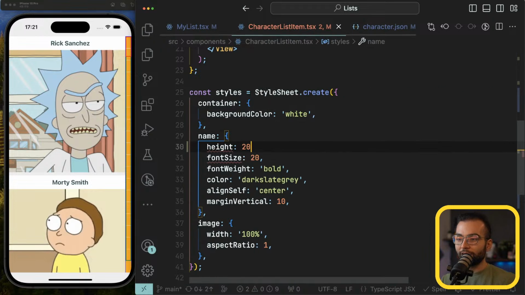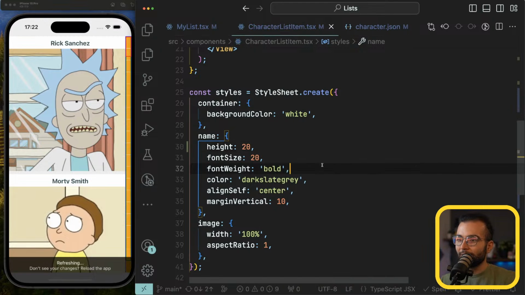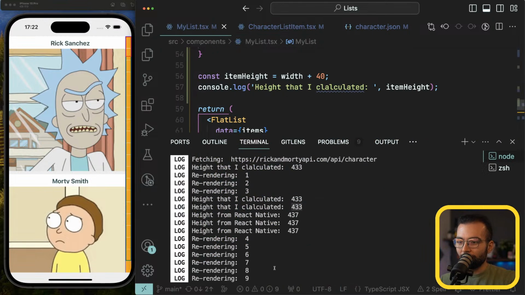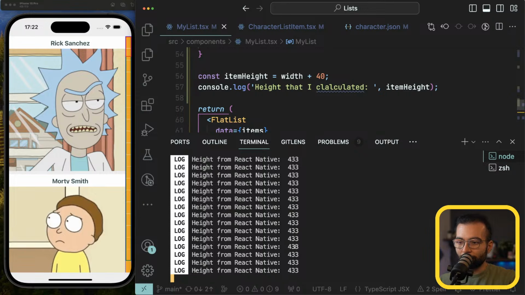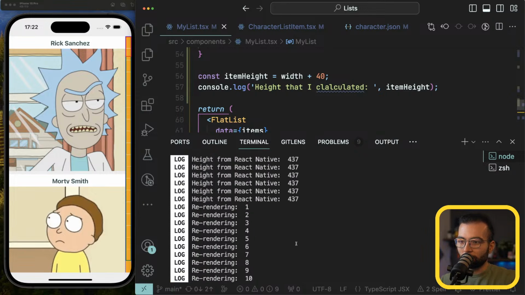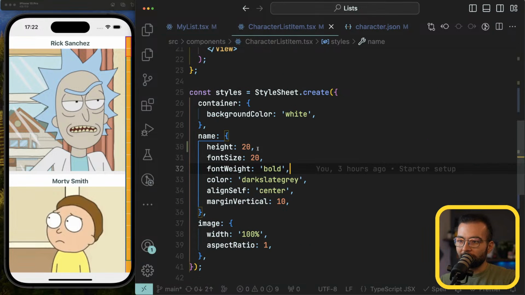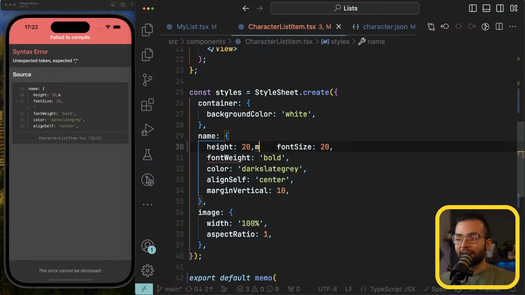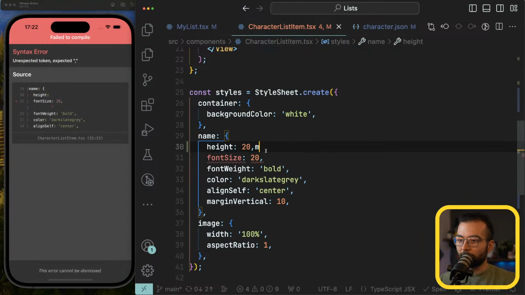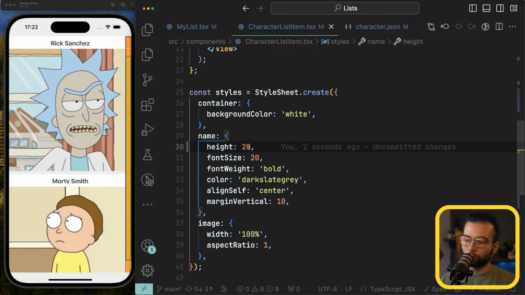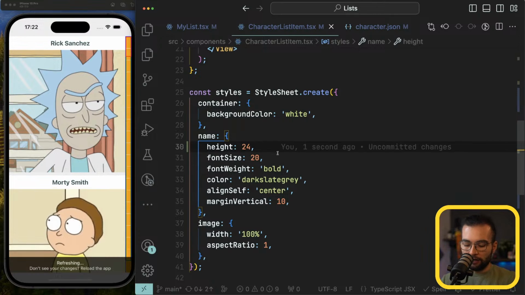If I add here height 20, now these digits will match, right? 433, and I'm also doing 437. So the question is, how can we get automatically the height based on the font size? Not really sure, but we can provide a static height to our text component as well in this situation, like 20 or even 20.5?